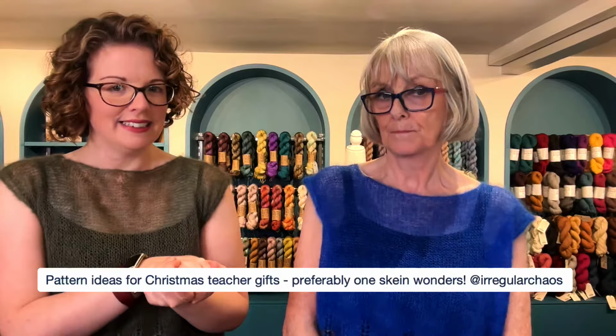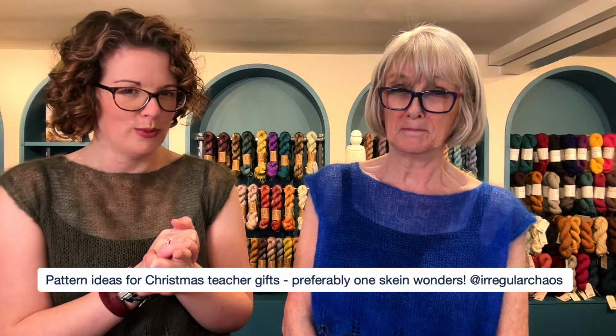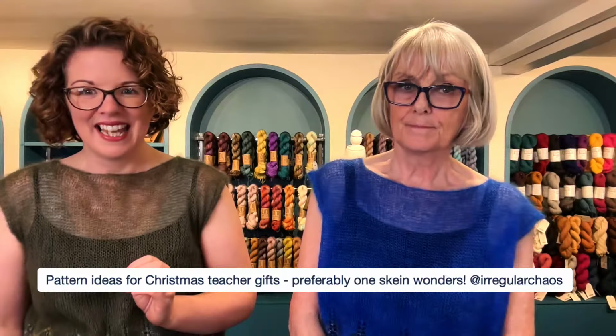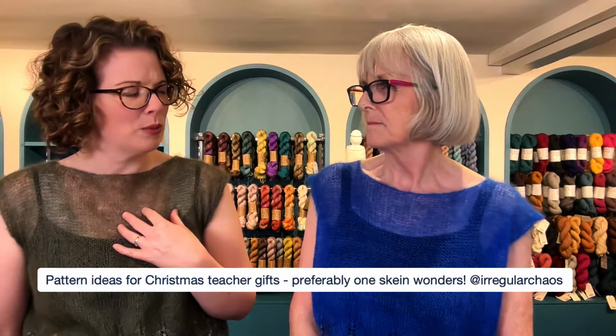Pattern ideas for Christmas teacher gifts, and you're right to be thinking about it now. And anybody thinking about making Christmas gifts now. Preferably one skein wonders. Again, very sensible, Irregular Chaos. We like this. So what we came up with, have you a one skein wonder in your world? One skein wonder where you go to?